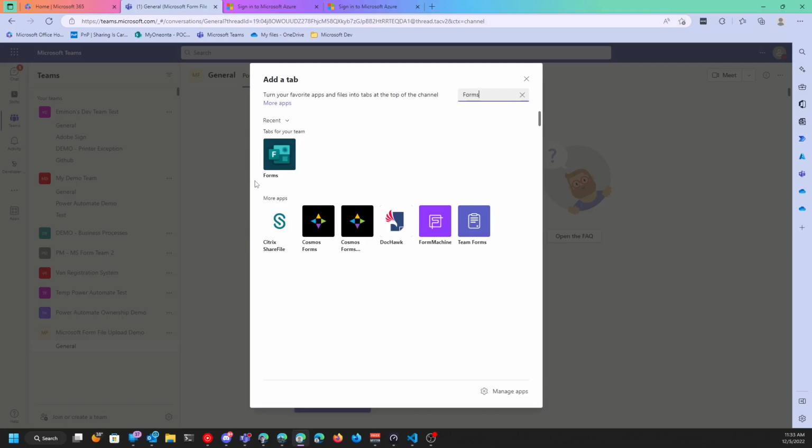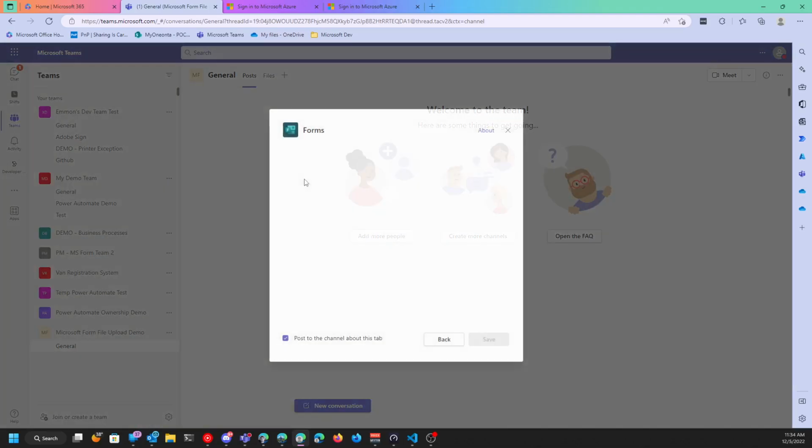A lot of the stuff that we're going to be working with is just basic Microsoft stuff, so we're going to be using the Microsoft apps with it. Just note that if you are trying to do the link in third-party applications, there may be some account information or subscription thing that might block you on that. So if you do want to create a process that links in with a third-party process or application, I would recommend contacting ITS just to make sure it's all right to do that. And if not, then we can help you find a solution that is with stuff that we have. So let's go ahead and start with the Microsoft form.